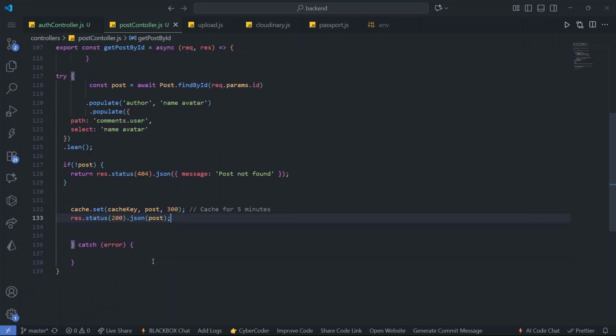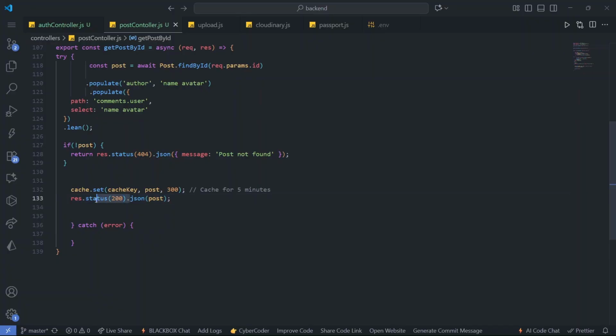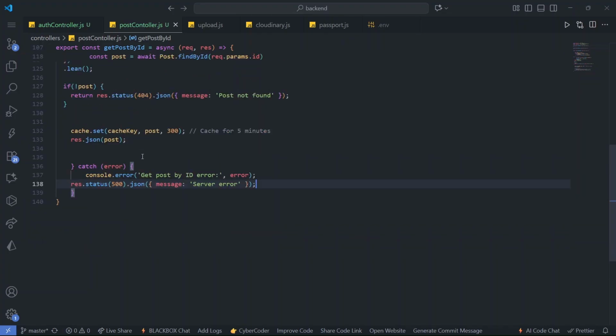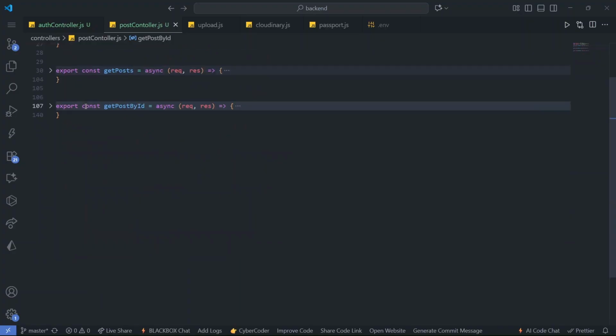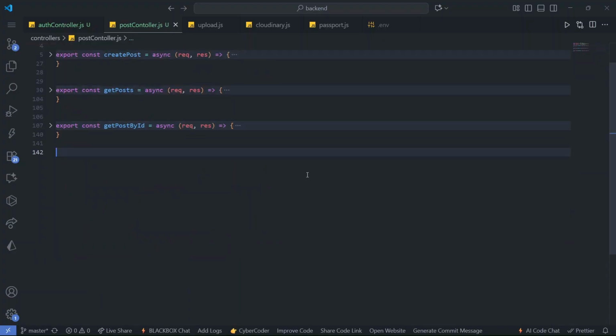We can write the status code, otherwise you can skip it. When you write a status code, it gives a meaningful response and information. And after that, if any errors come, you can show the error, get post by id error or server error.